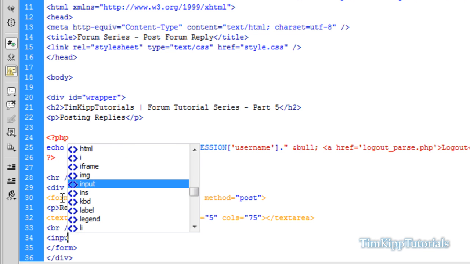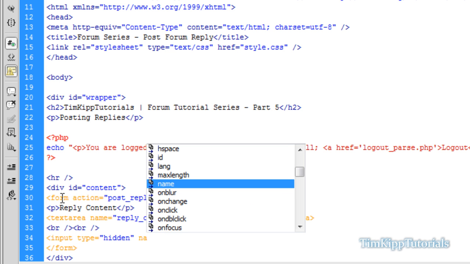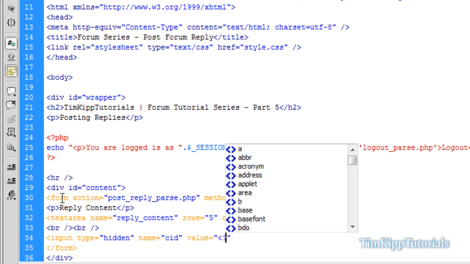And we're going to declare a hidden input. Type of a hidden input. Name is equal to CID, and a value equal to open and close PHP blocks.